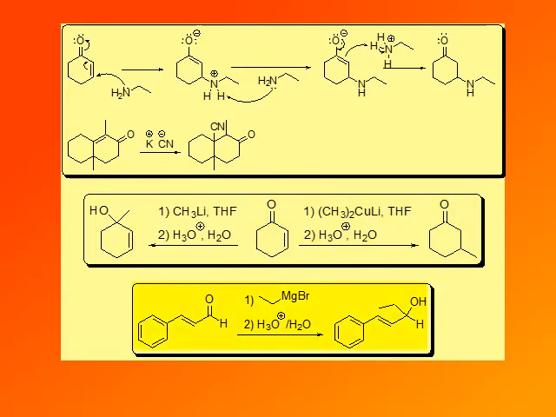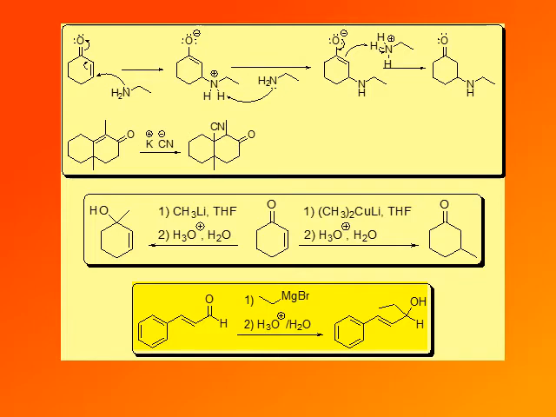Now, situation is a little bit more complex when we consider Grignard reagents, organomagnesium compounds. Typically, textbooks will say that organomagnesium compounds are hard nucleophiles and that they add in 1,2 fashion. And that is frequently the case, but unfortunately that's not always the case. In this particular example that we have here, they add indeed in 1,2 fashion. Organomagnesium compounds appear to be sensitive to steric hindrance and they add to least sterically hindered position. So it depends whether position 2 or 4 is less sterically hindered, they will add to that one.